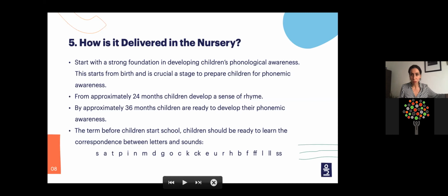They will be successful readers eventually, but I don't think there's any teacher that would disagree that the job is made so much harder, and it's harder for the child, and it does take longer when they haven't had the time in the nursery setting to develop all of those phonological and phonemic awareness skills before they hit the ground running, ready for phonics.